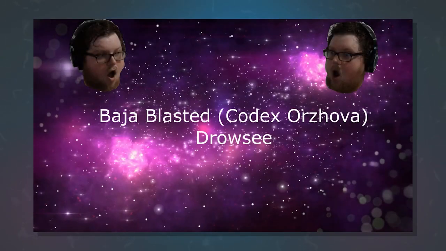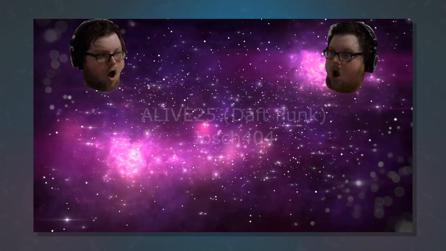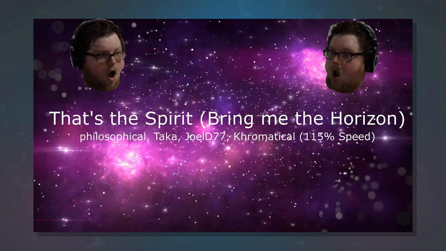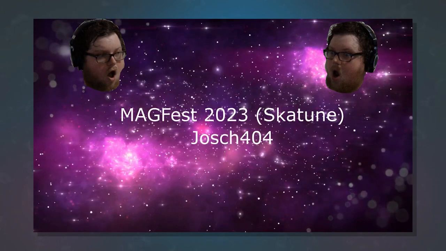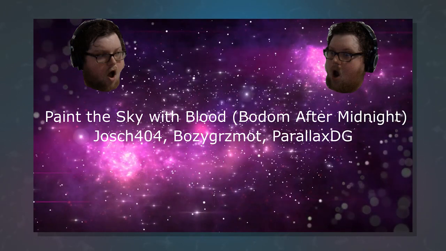Baja Blasted FC'd by Drowsy, The Mantle FC'd by Pepper, Crimson 2 FC'd by Josh 404, Alive 25 FC'd by Josh 404, The Oddyssey FC'd by Bradmaster, That's the Spirit FC'd by Philosophical, Taka, Joel D77, and a 115% speed FC by Chromatical. Magfest 2023 FC'd by Josh 404, Paint the Sky with Blood FC'd by Josh 404, Bazzi Gersmont, Parallax DG.